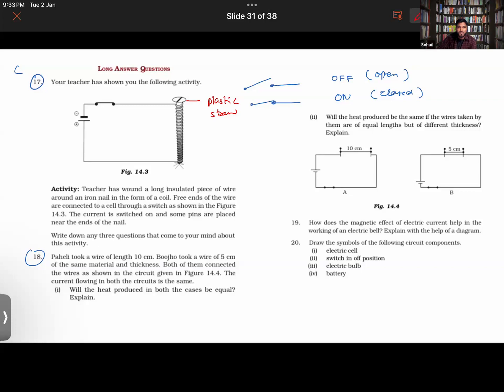Which chapter are we going to continue in the next class? That was an important thing to be discussed. In the next class, I think we should be doing the fourth hour.